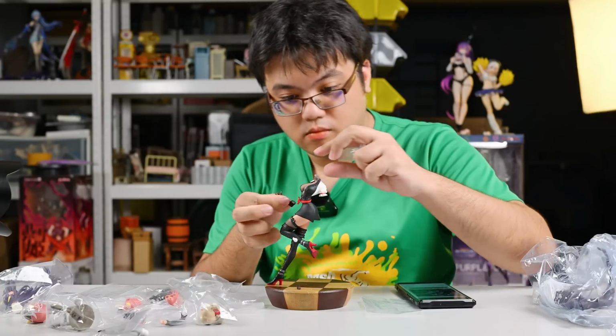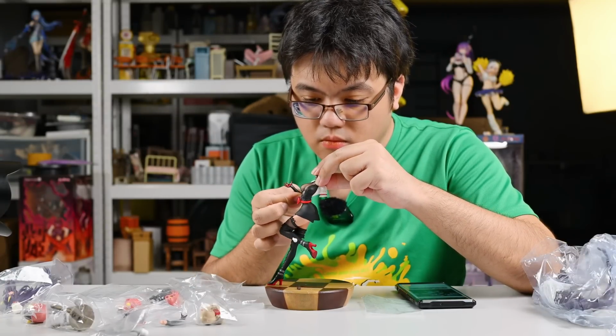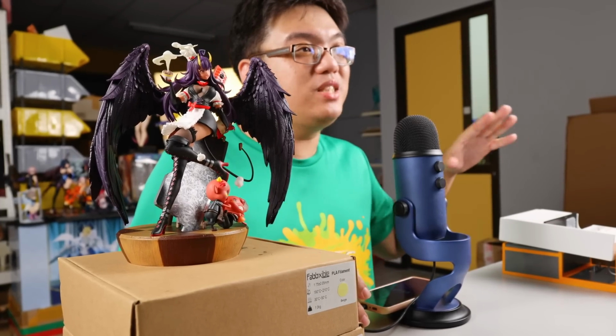and the parts either don't fit or they are way too loose. So during the assembly process, like 40 minutes in, 1 hour in, the figure is constantly self-destructing. It is constantly collapsing into multiple pieces, and sometimes it nearly fell on the floor. It was really bad for my heart. There's no way I could do any unboxing video at all with this. This could go on for hours.